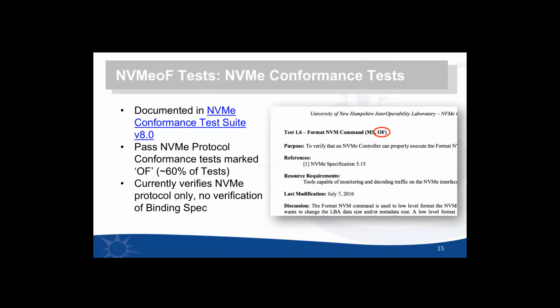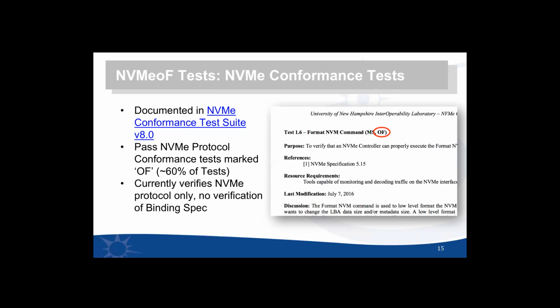So I want to be very clear here. This is not a testing of the NVMe-OF specification. This is not a testing of the NVMe-OF binding specification. It's a testing of the NVMe base spec over a Fabric transport. So lots of things that are going to get tested here are simple reads and writes, get logs, things like that, basic NVMe protocol. And so if you go to the NVMe Conformance Test Suite, again, there's a hyperlink here.